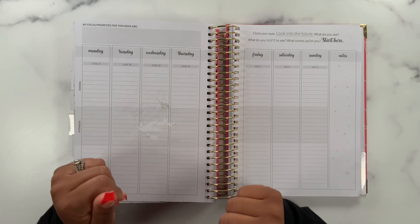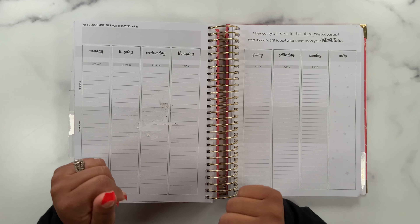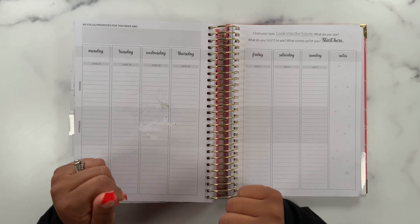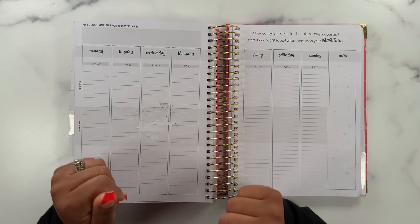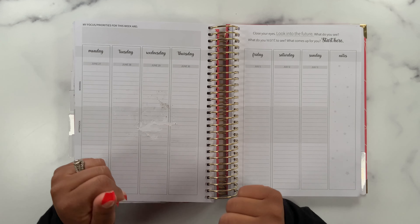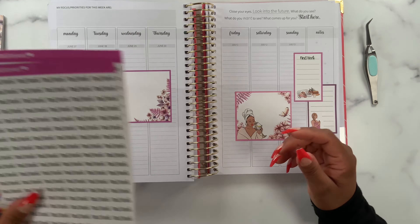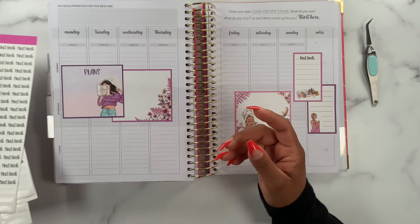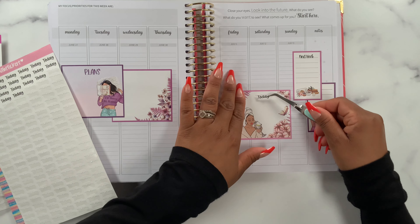I want a few boxes over here — maybe a double one, since these are regular sized. I think I'll do this one; she is way too pretty not to use. I'm thinking about whether to layer her over something else, but I don't want to cover up what's already there. Maybe something like this — I think that could look cute.